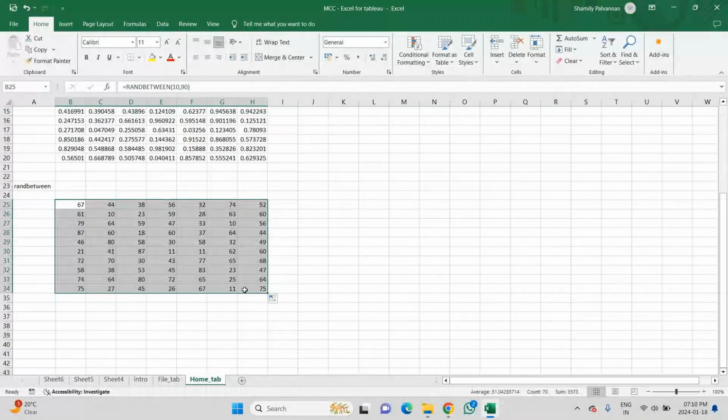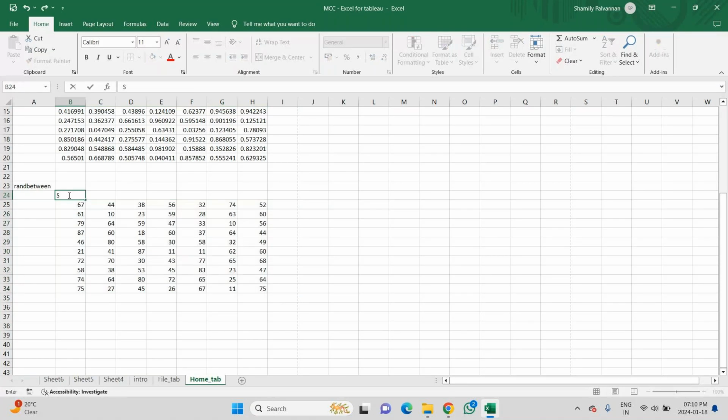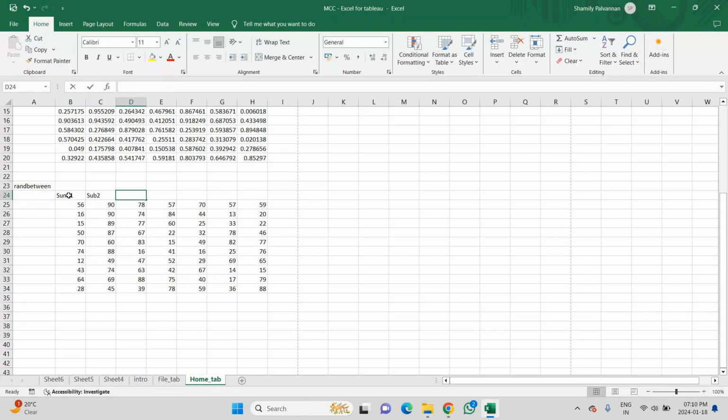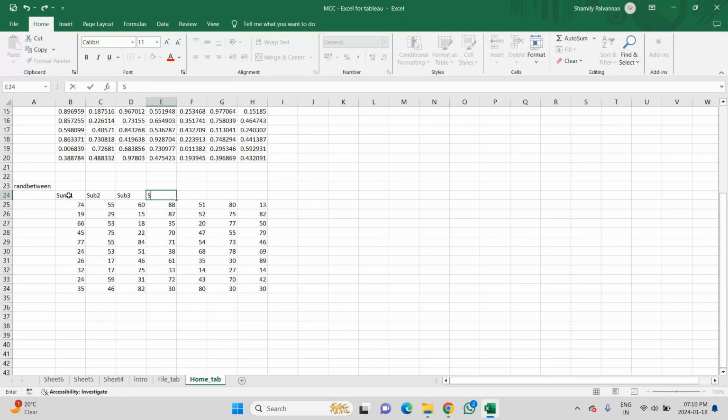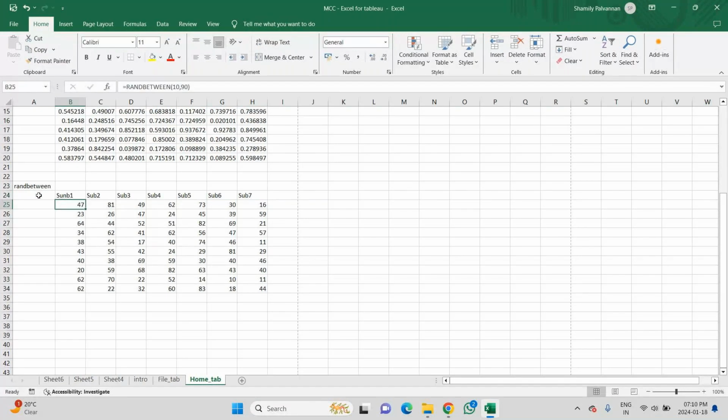Fine. Now what I want to do here is see copy and paste: how to copy, how to paste, and what options we have. First, let me give here Subject 1, Subject 2, Subject 3, 4, 5, 6 and 7. We'll give some names also.